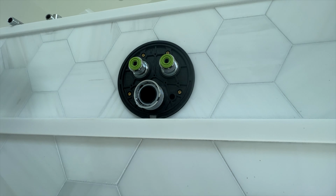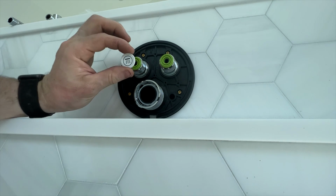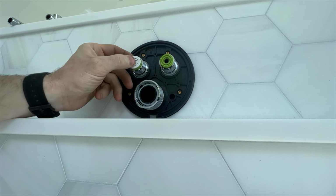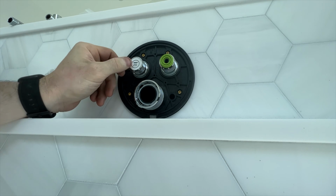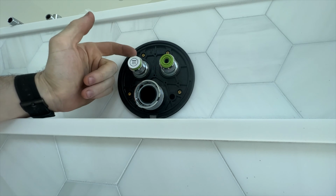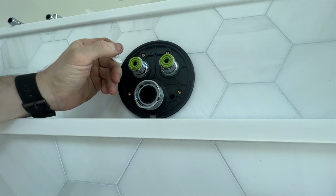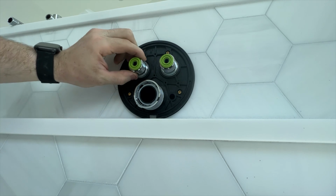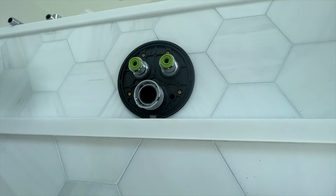And then finally, once you know which side is doing what, you have these little caps that will go on. So then you just push it and it will be flush. And you push it out, you get the little green indicating that you have running water. And then, as I said, these knobs on the outside do your volume control.